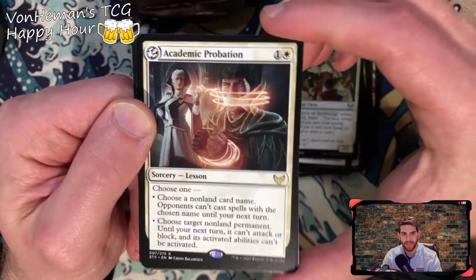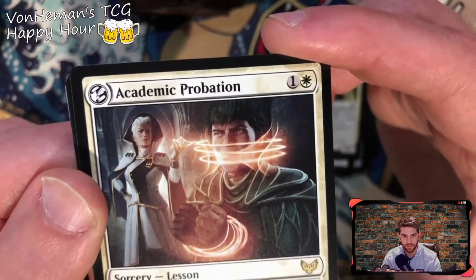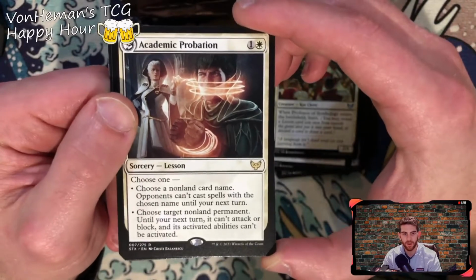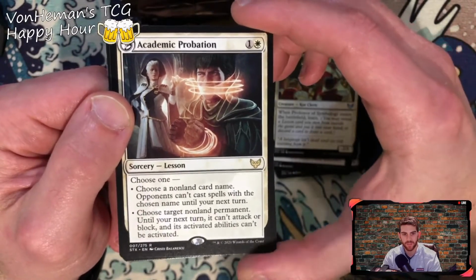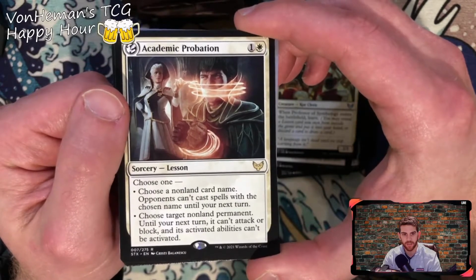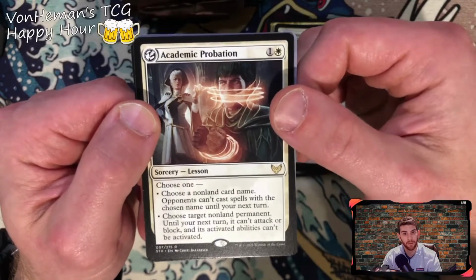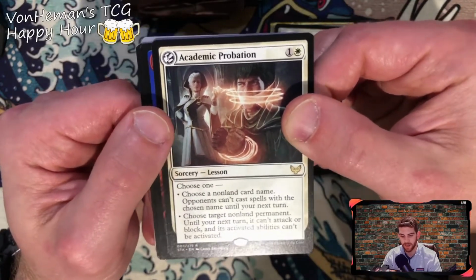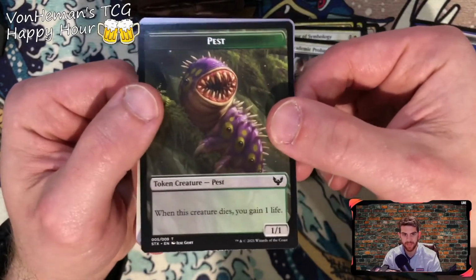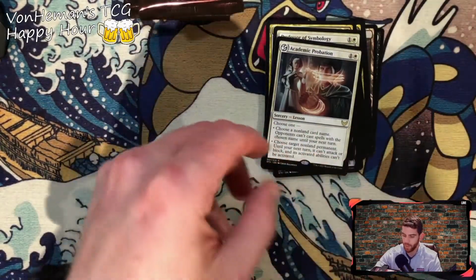And our rare, Academic Probation. Be like a giant person? I think it's just aspect. Choose 1. Choose a non-land card name. Opponents can't cast spells with the chosen name until your next turn. Choose target non-land permanent; until your next turn it can't attack or block and its activated abilities can't be activated. Decisions there. There's our spirit token, pest token, and whatever you want token. All right.